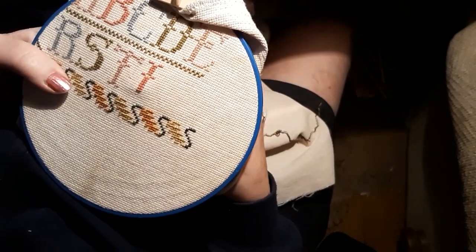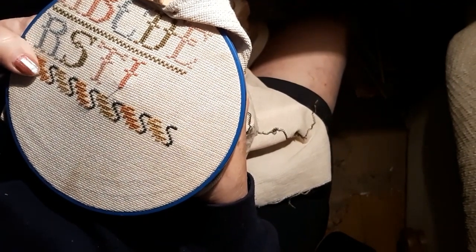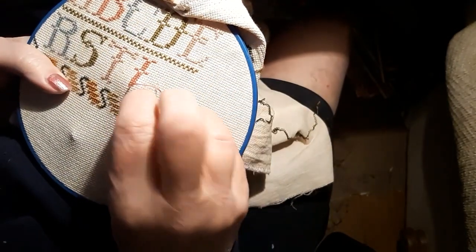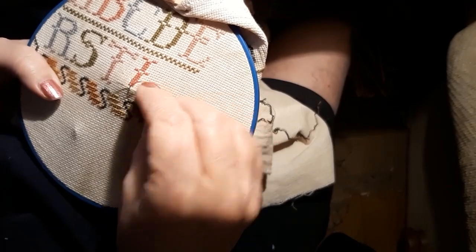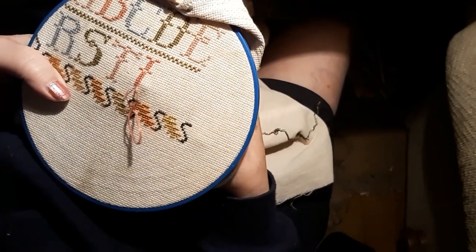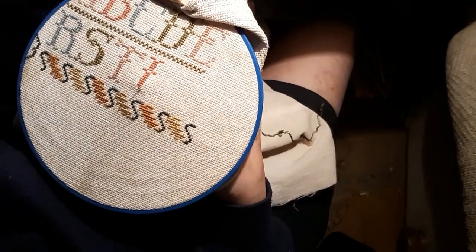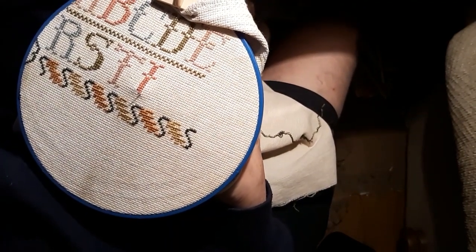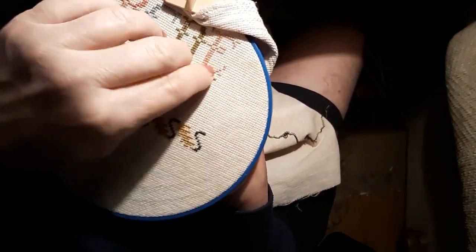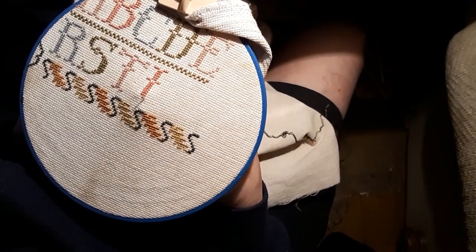Oh, and I started to work on the Fill in the Biscornio last night, and yeah, well, I'm just not happy. The colors are too close, and I'm thinking of changing something. I had to put the center of the poppy in so I could see, because I told you there's like 3 stitches and then 3 more stitches of something else, and it's like, okay, let's just get the black to center this.